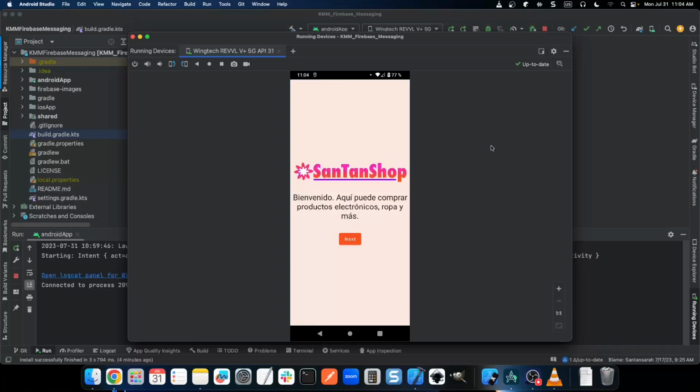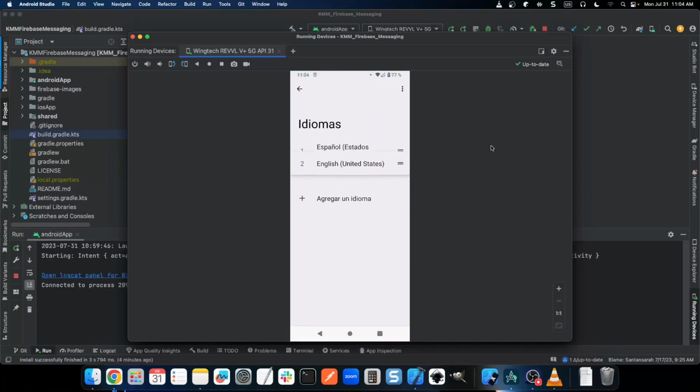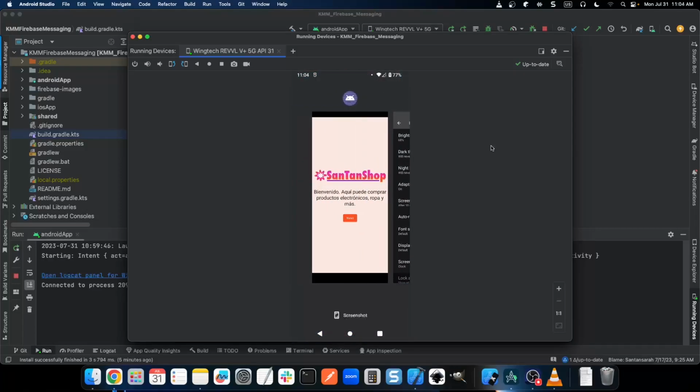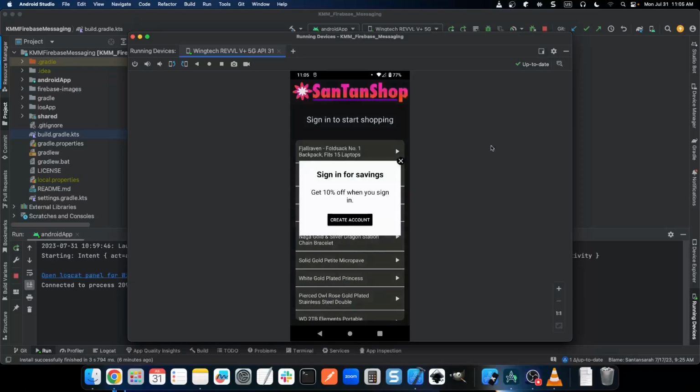So I'm here on my Android phone, and I have my phone set to Spanish. Now let me go ahead and go in and set it back to English. And while I'm at it, I'm also going to set the mode to dark theme. Now, with MOKO color resources, my app can easily switch from light and dark themes in my KMM app. So let me go ahead and click Next.